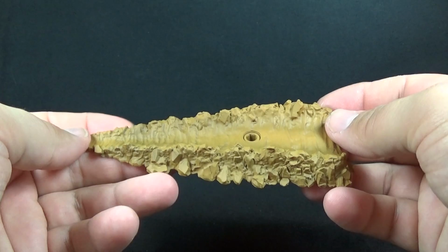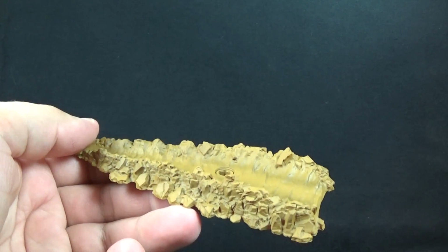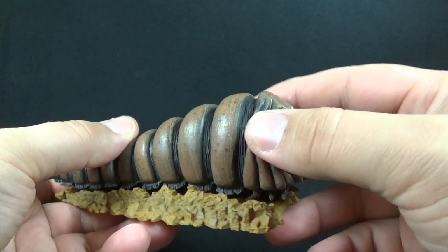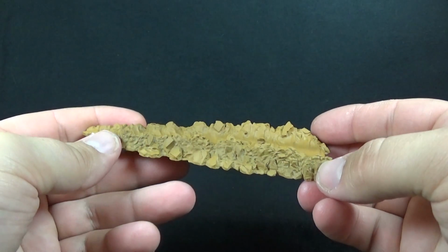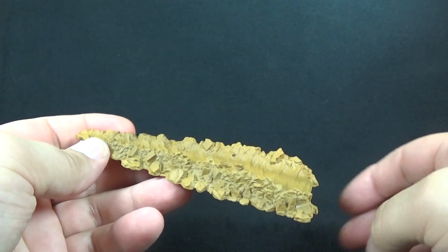And the other cool part with it is you can use it for other things. You could have it on its own just as a decimated piece of ground in your cityscape, or Mothra fits pretty well on top of it, looking like it's tearing up the ground as it moves. If Monsterarts ever gives us a character that burrows like Anguirus or Baragon, this could actually even be something cool to have leading up to his emergence in your diorama scene.